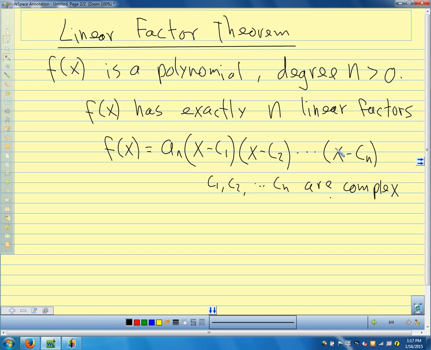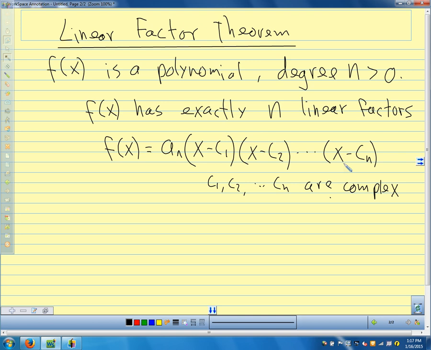This is exactly like the fundamental theorem of arithmetic, which tells us we can always factor any number into products of primes. We can multiply a bunch of prime numbers together to get any number. This is exactly the same idea. We can factor any polynomial into these linear factors. So these linear factors are kind of like the prime numbers of polynomials. Sort of. Kind of thinking of them the same way.